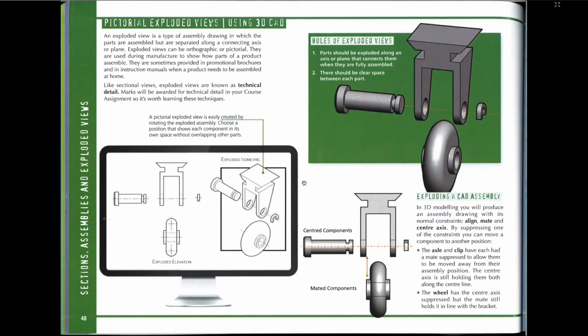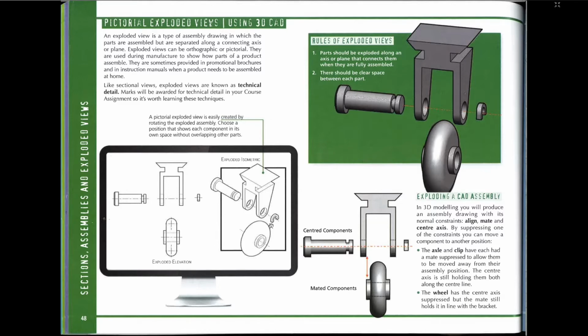Essentially what it does is it shows how all the parts would fit together, but it shows them in a disassembled view. So these can either be orthographic or pictorial, so usually isometric, and this is shown in the image down here. So you can see an exploded elevation where you can see all the different parts and how they might fit together. They're all aligned in terms of where they would be placed together. But a better view that's given is the exploded isometric, because you can see a little bit more clearly how the parts actually might slot together and lock together in terms of how they fit.